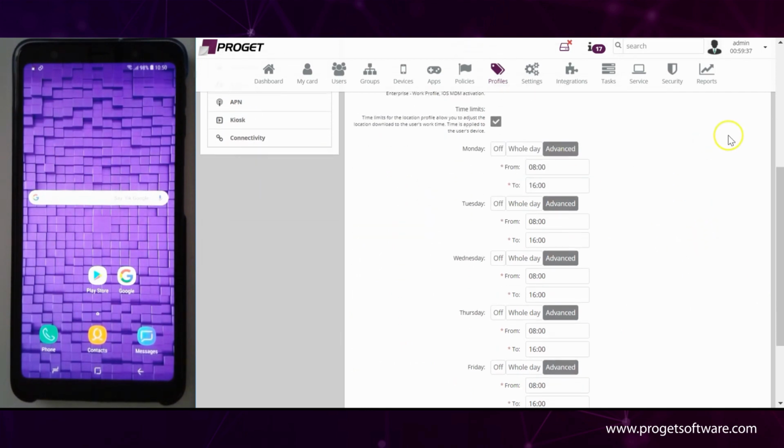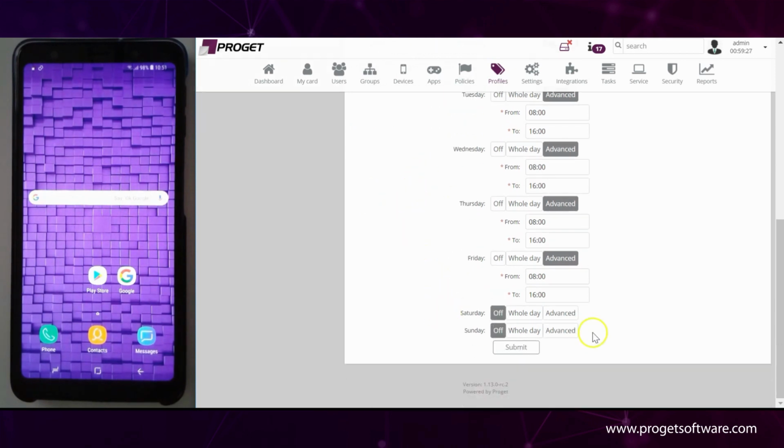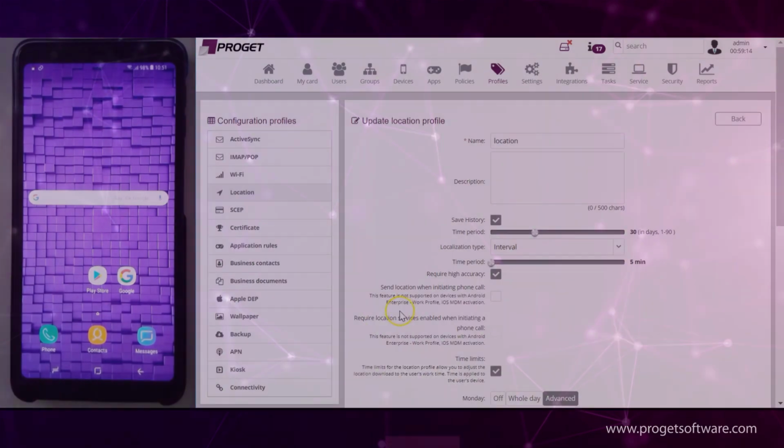I also provide time fencing, time restrictions, on that profile. As you see in my configuration, we will gather the location from Monday to Friday, and only in work hours. So there will be no issues with the privacy of the end user on his device.